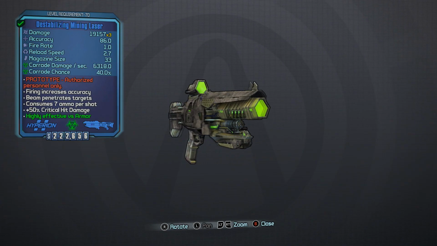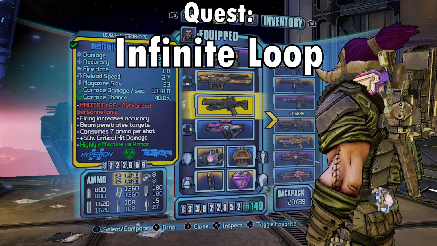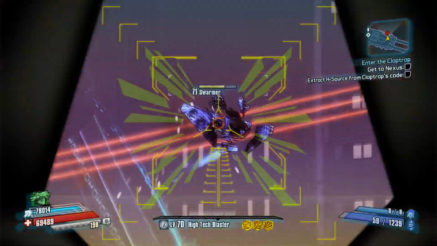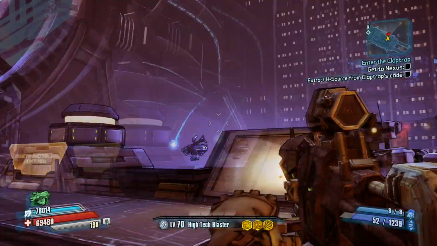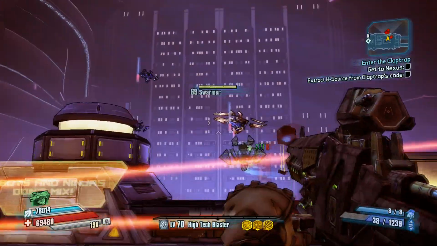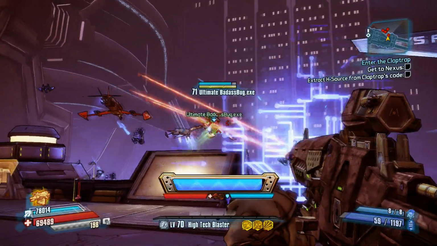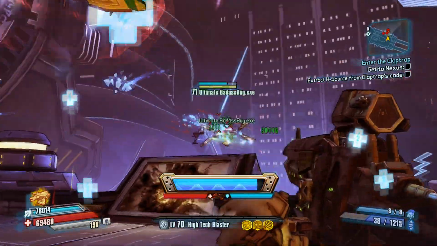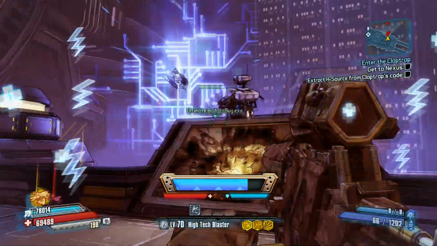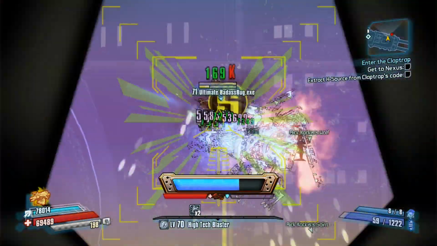Now, this weapon is rewarded at the end of the Infinite Loop side quest. This quest is handed out by Jack himself, and at the end of the quest, you're given essentially two choices. You disable the Claptrap, whose weapon you do not want. So if you disable the Claptrap, talking about a snowball grenade, then you're going to be rewarded with the Mining Laser.